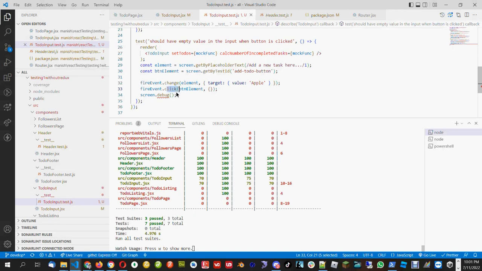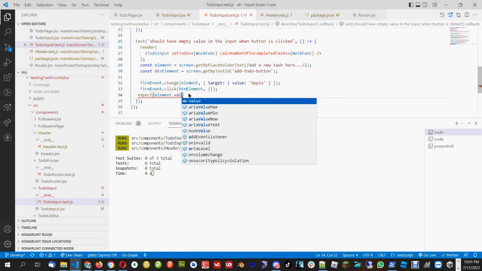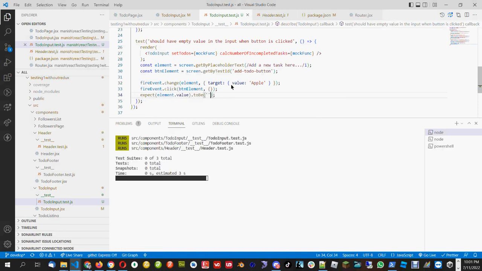Okay, so let's try to check this now. Now we know that the value is empty. So what I will do now is expect element.value toBe empty string.